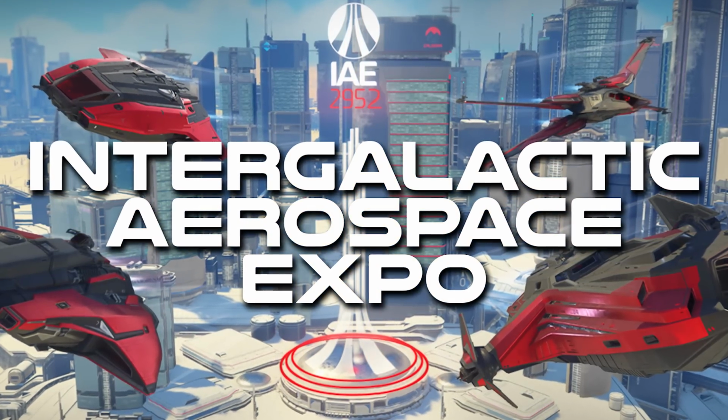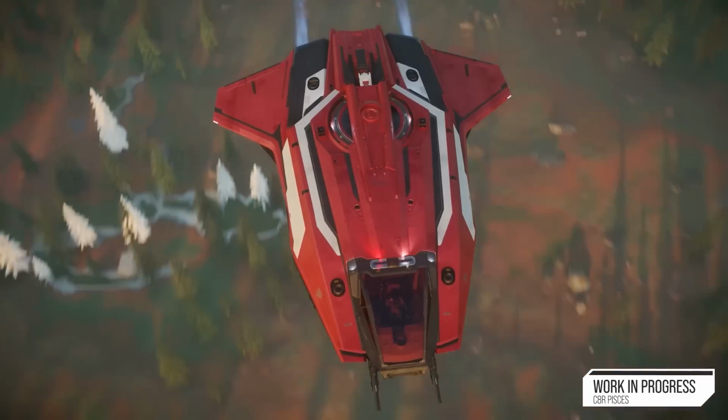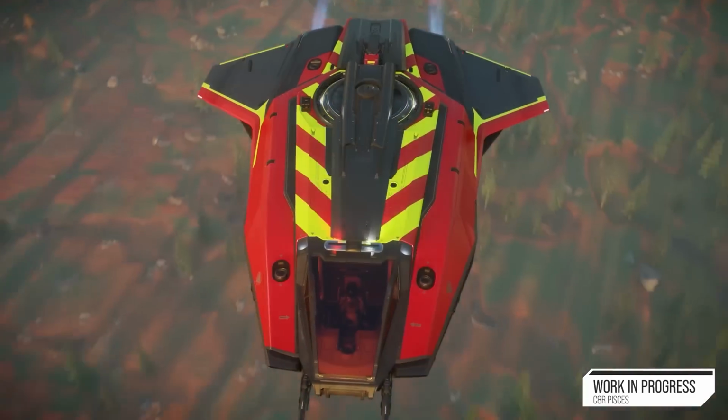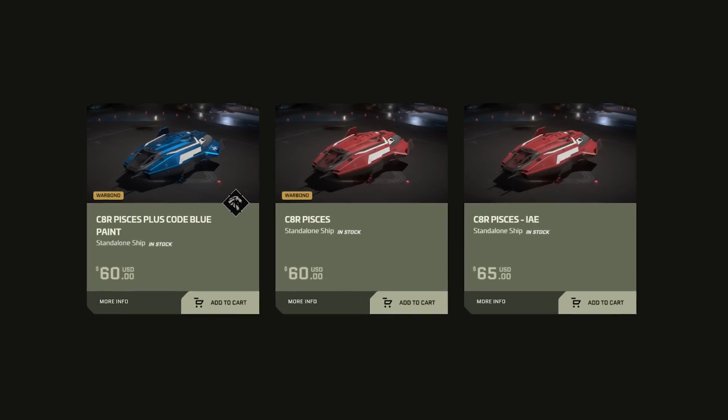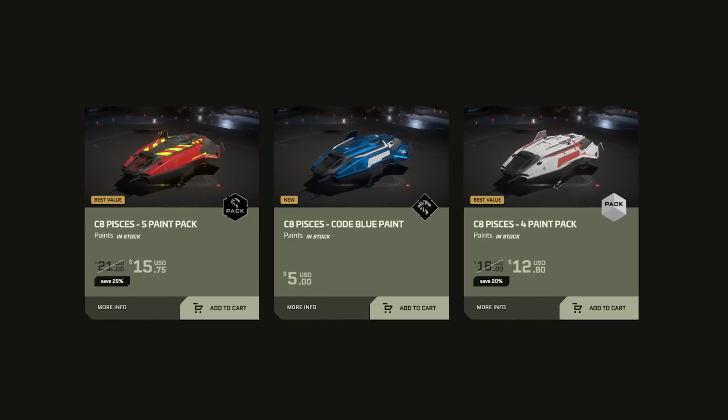We do have quite a bit to get through this week. We're going to start out with more of that IAE news. And we'll start out with the Anvil Aerospace Day. They hinted at it last week, and they showed it to us this week, the C8R. It is a medical variant of the C8, the snub ship for the Anvil Carrack. It's $60 US and has a couple of cool paint options, and they also had a Q&A about it.